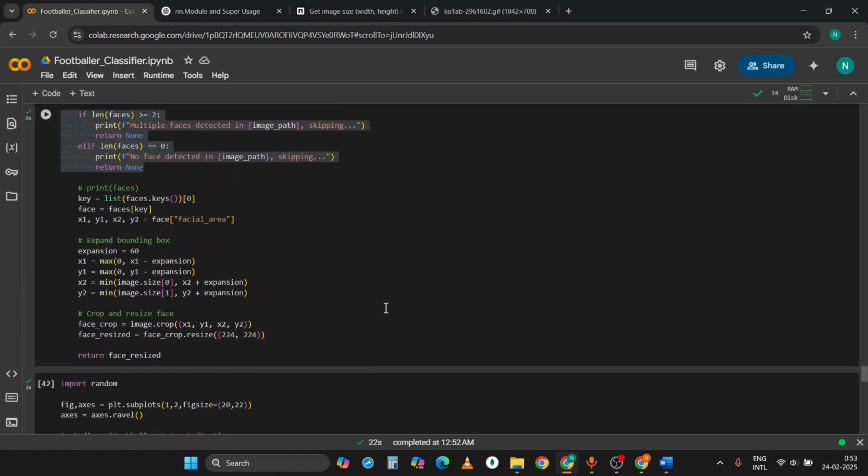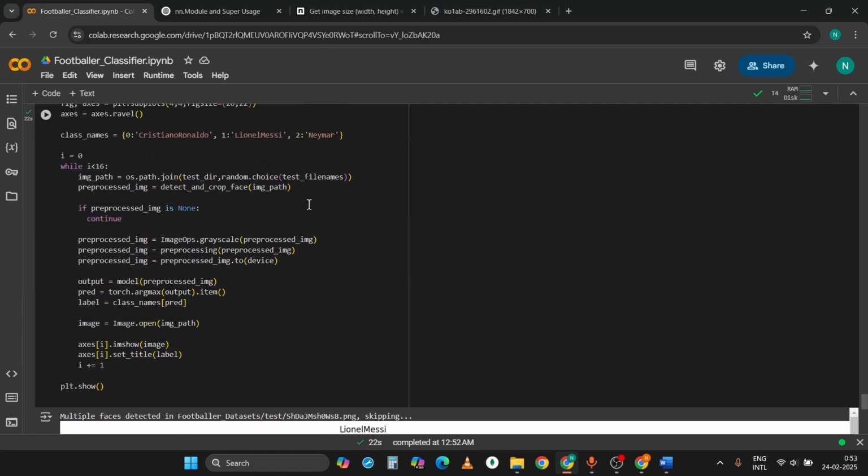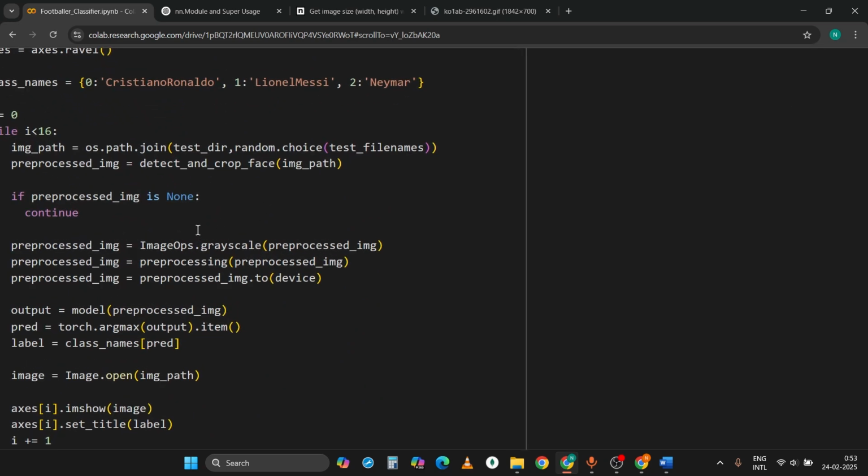Suppose I do not use this detection function and just pass the pre-processed image even without the face.